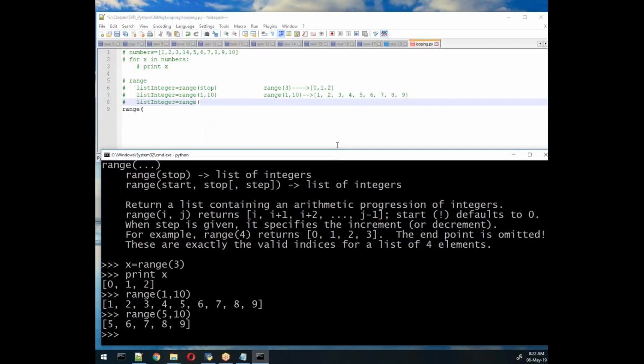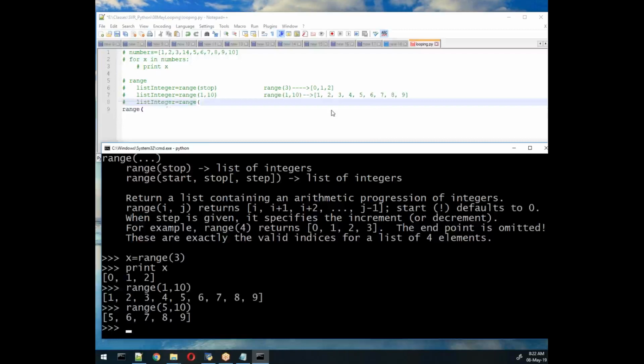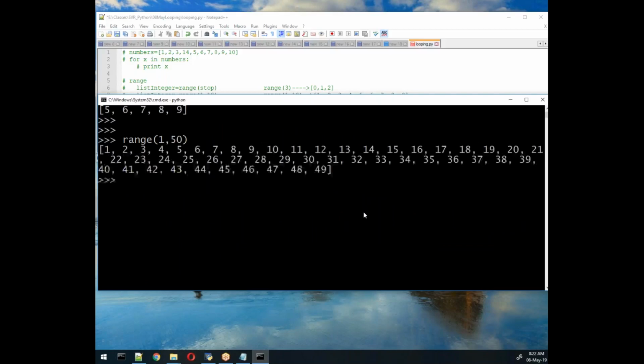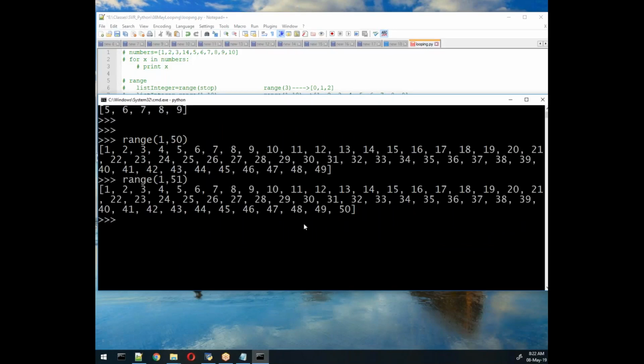What is meant by step, I will show you. Before going into detail, we'll see what step is first. So I'll go with range and then write 1 to 50. So it will give me all data from 1 to 50, 51. So this is my data.